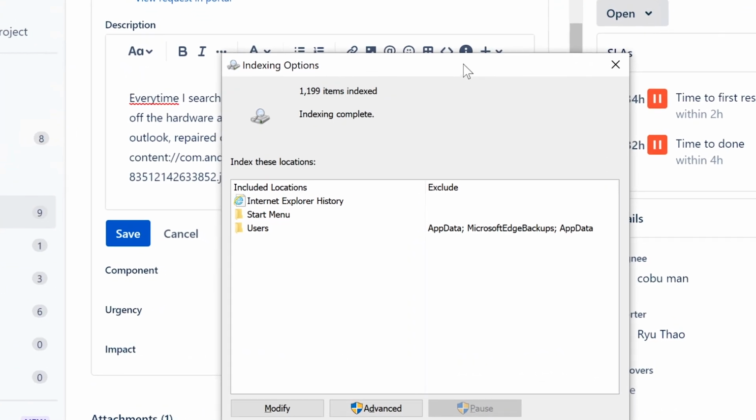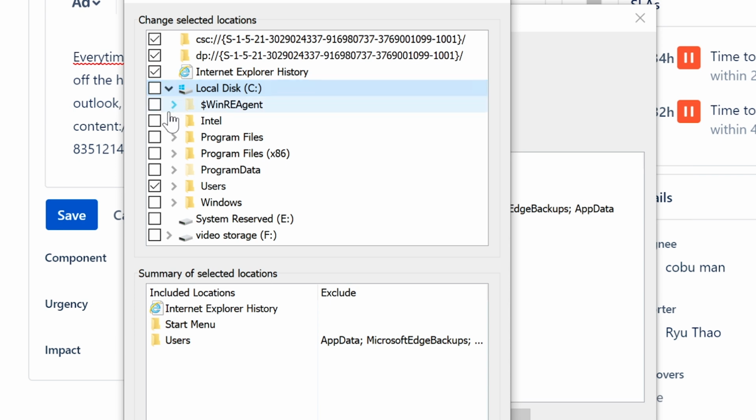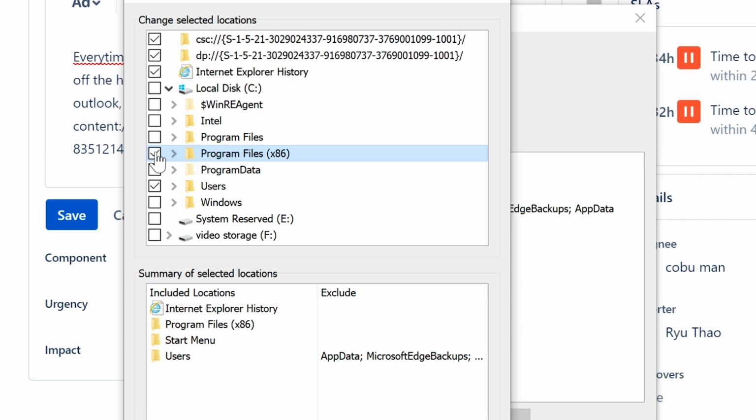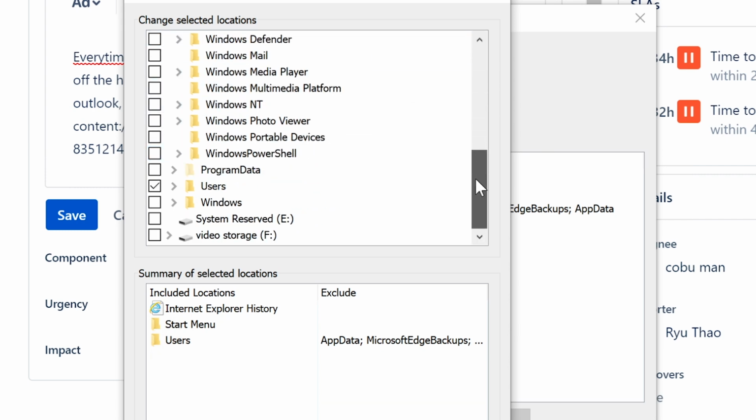You can look at the indexing options here, and you can select modify here, and then you can make sure that things are being indexed. For example, if you see it here where it says local C, and then expand all of this, you can see that in this case, what's indexed right now is just users. All right? And if you have Office 365, you could try to navigate through program files x86.